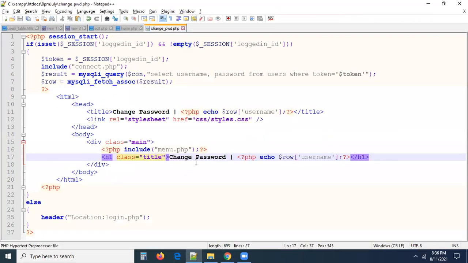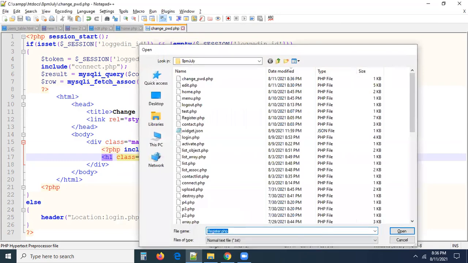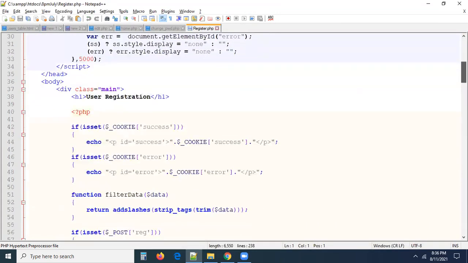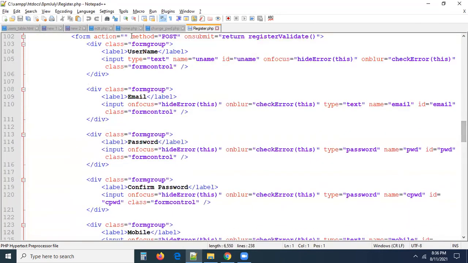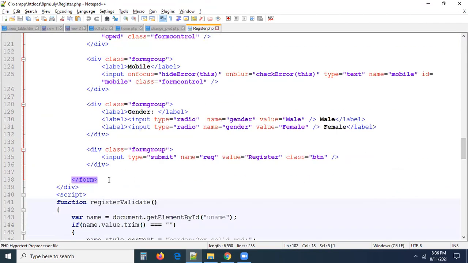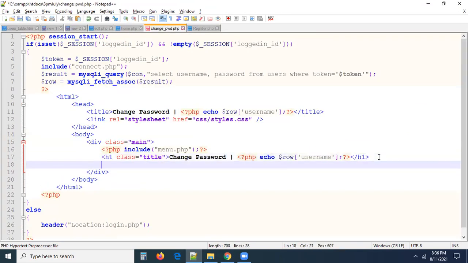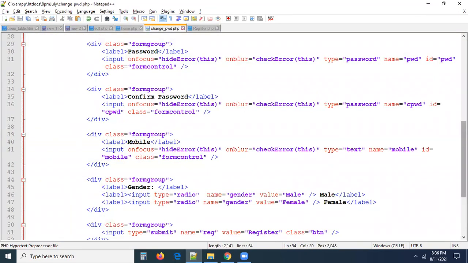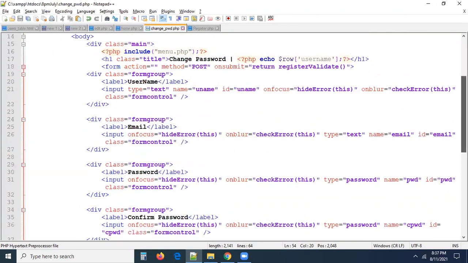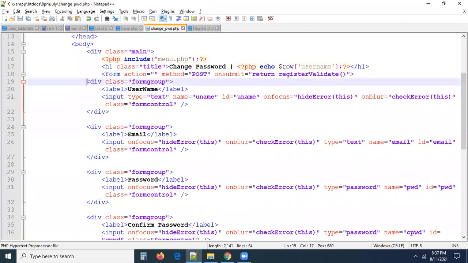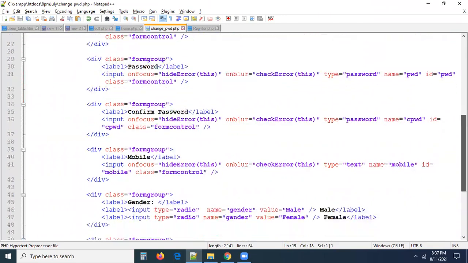Everything is right. Now the change password form. Same story, guys. Whatever form you have created in the register.php, the same form, but we are going to change it a little bit. Now you can see I'm copying the same form, nothing changed. This is the form, open form, close. Just go to the bottom of it. Now you can check this. Now exactly the same form I'm copying one more time. Keep the same form in the body. Nothing different. So the same form I'm copying. Okay, now everything is the same as we expected. Let me do some indentation as well, neatly.